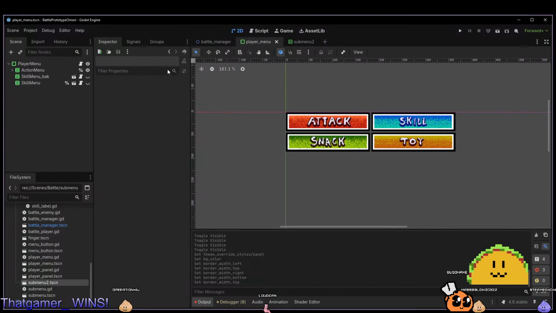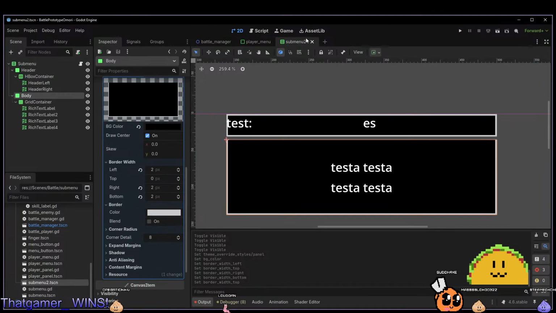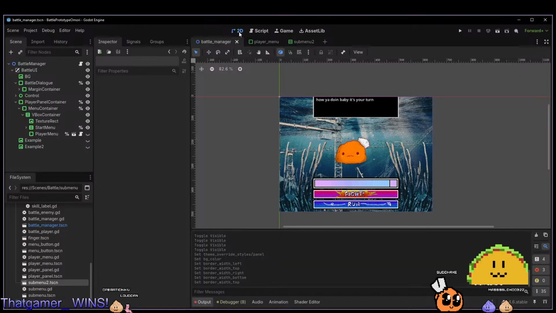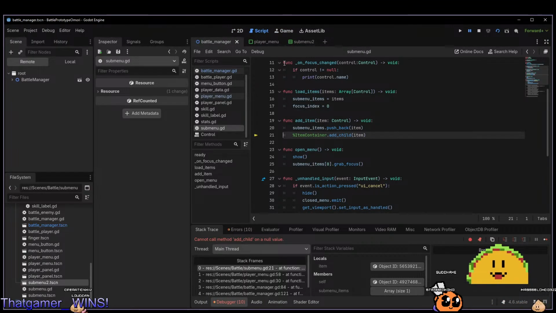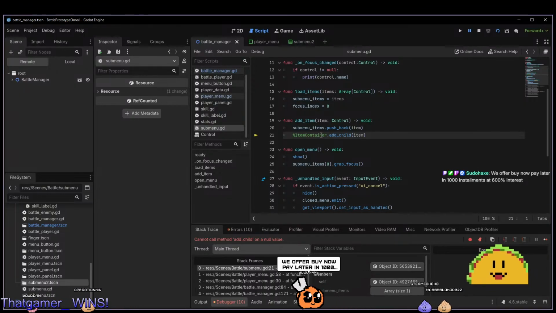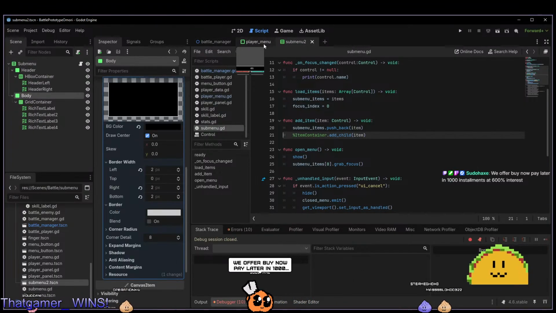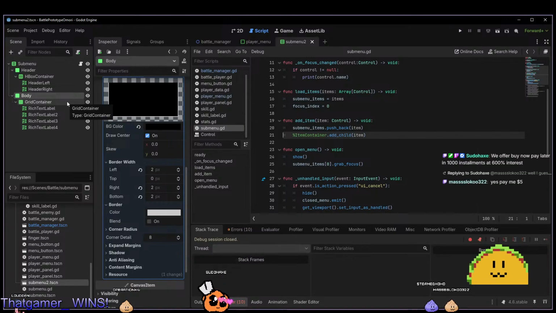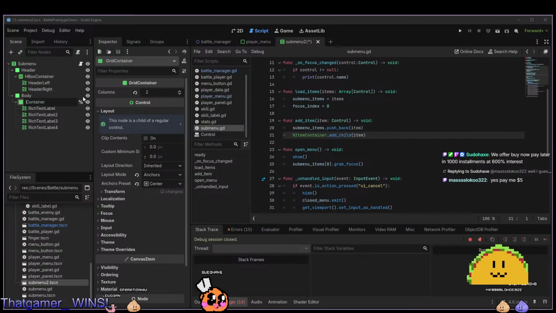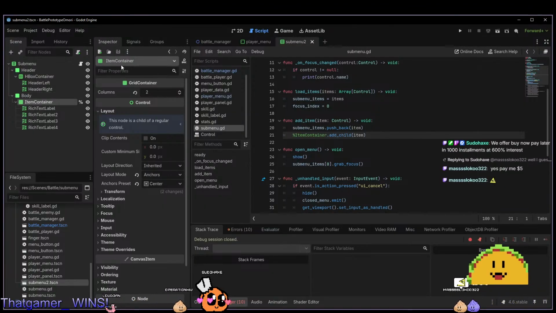Okay. Item container, add child on null value. Name, item.